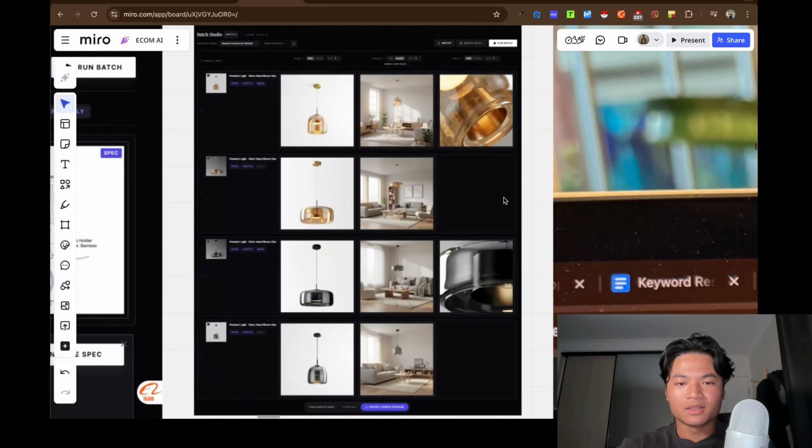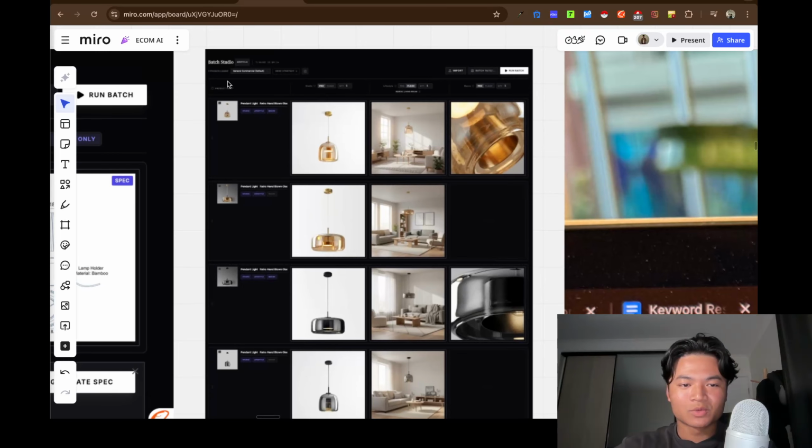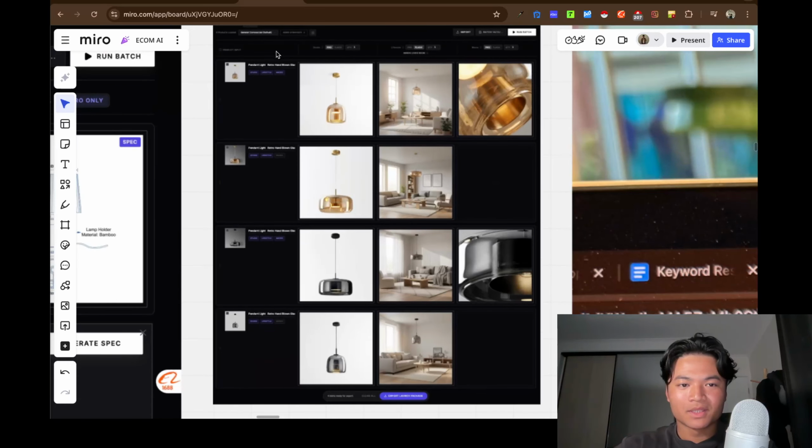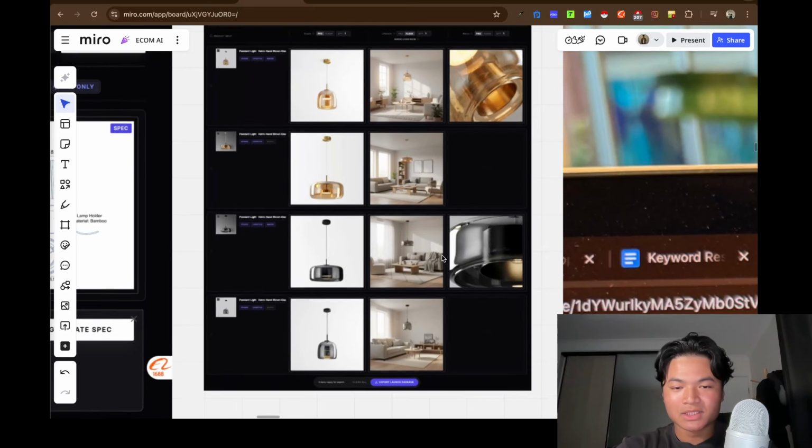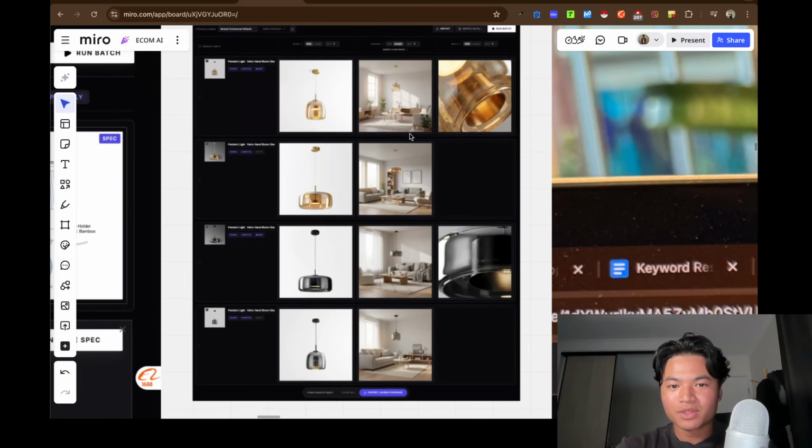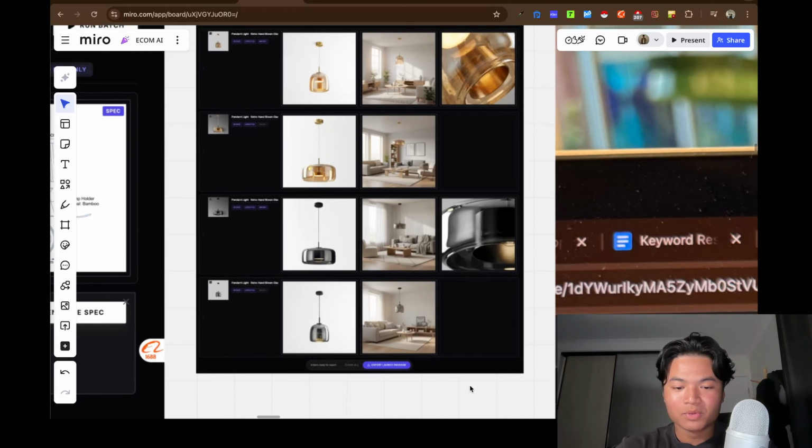And then, as you can see, that's what I was doing. I literally just import everything. I select, boom, boom, boom, boom. I let it do its work, and then maybe it costs like 50 cents USD, but it's worth it to get these type of outputs. And then you just export it as JPEG.